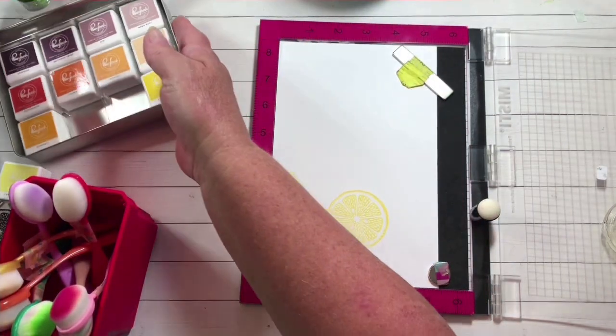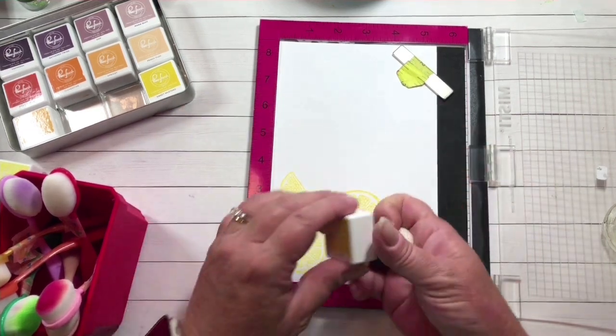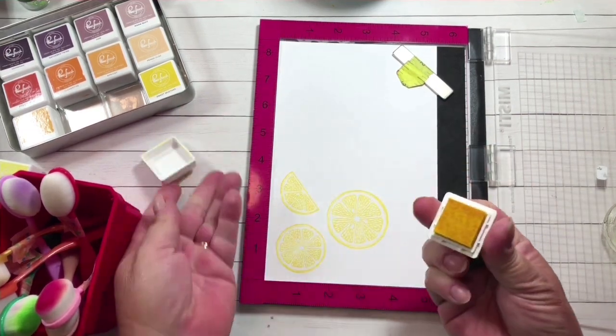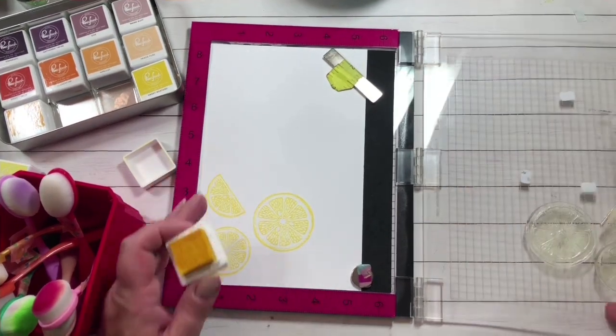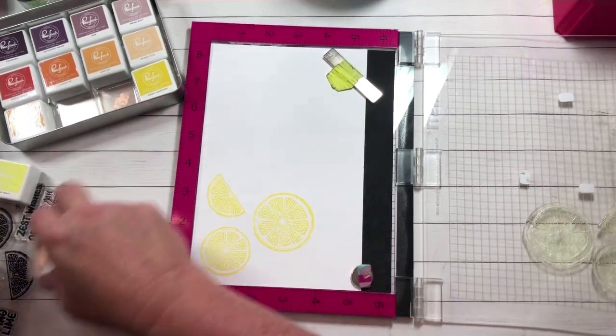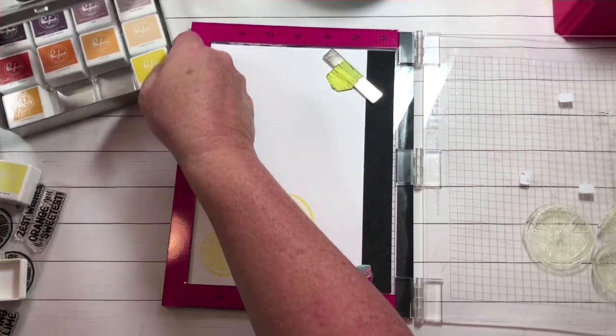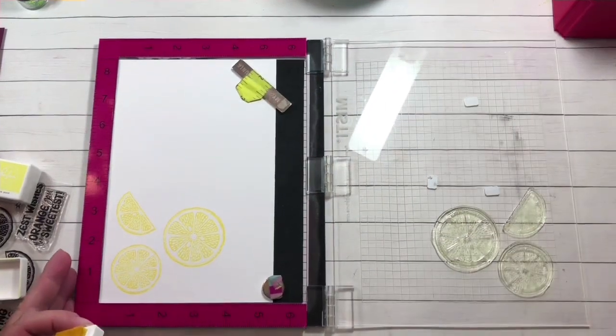Let's just try the next darker yellow just to see if we can get some depth. And I'm gonna use the finger dauber here just because I feel like I can get a little bit more control. Let's see, trying to stay within my workspace here. Let me move some things. There, how's that?